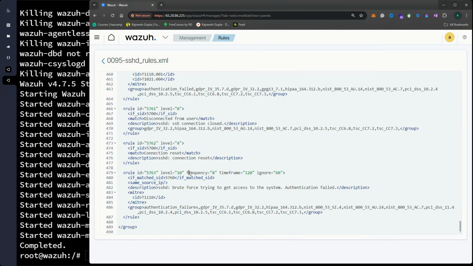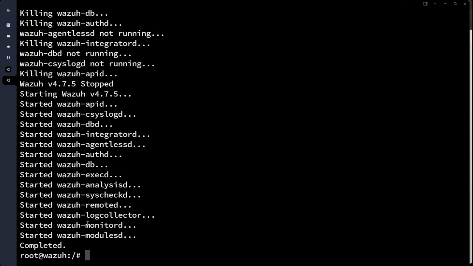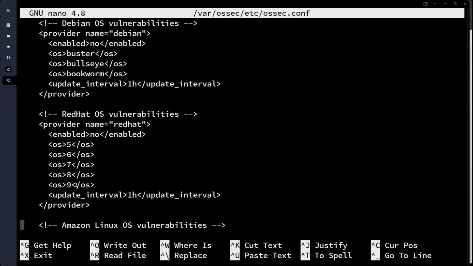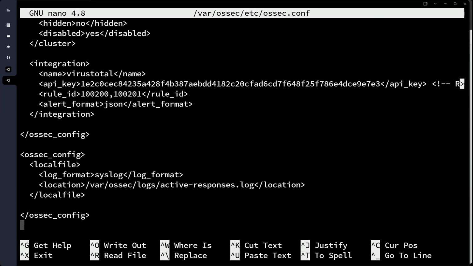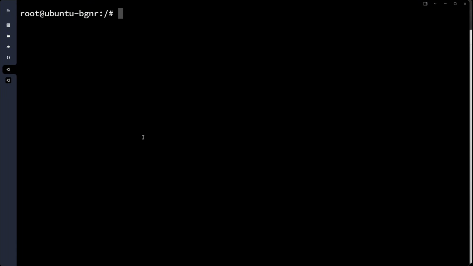Rule 5763 has level 10, high priority, and it says brute force trying to get access to the system, authentication failure. That's the condition. Once this happens, we should have a log generated as well, so we should also have an active response log on the machine. You can see it is already there at the bottom, the active response logs. If you come to the agent, you can look at the command and the script as well.